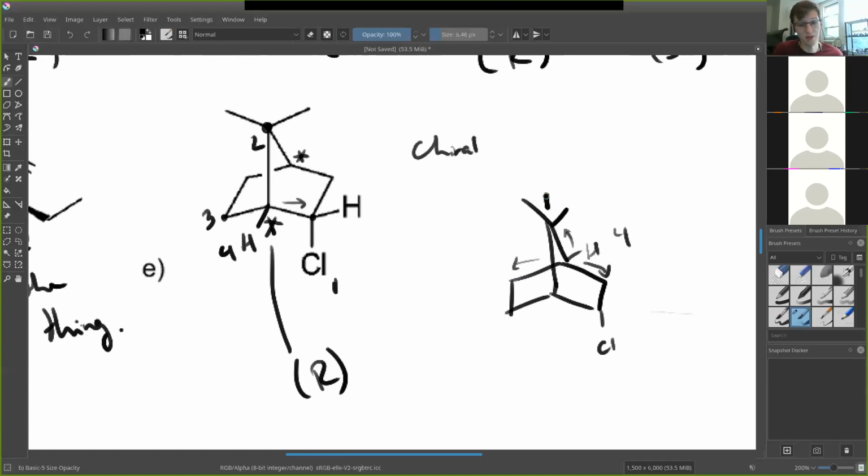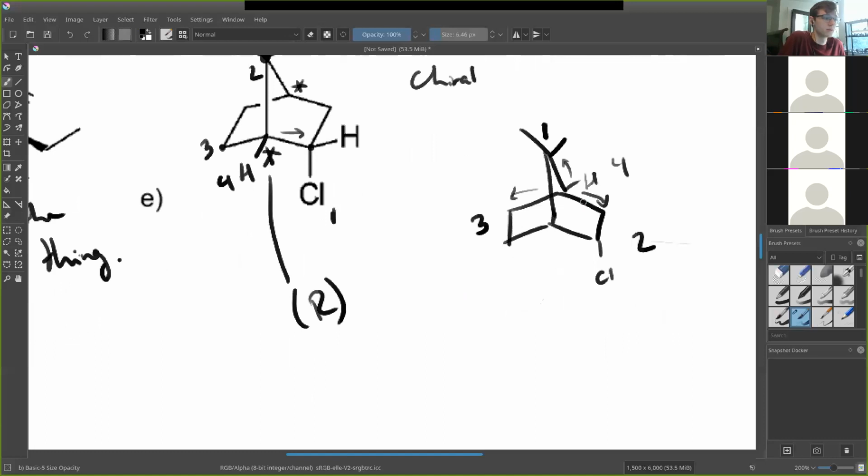Okay, that might be a little bit weird because, well, we would think that like, okay, that chlorine down the line is going to be heaviest, but no, you go step by step. So this one, this over here is 1. Because now we go to these other 2, and now we go down the chain another step, right? And now this one has the chlorine and the other one doesn't have anything. So this is 2 and this is 3. Okay. So are we R or S? R. Yeah, that's R.